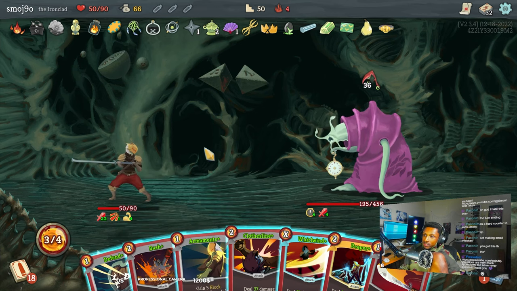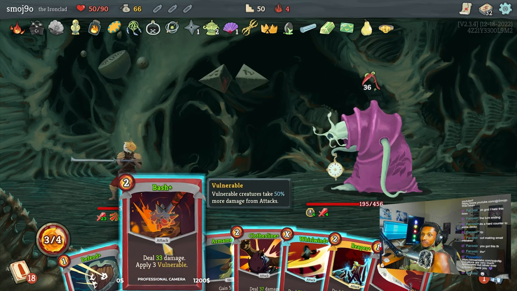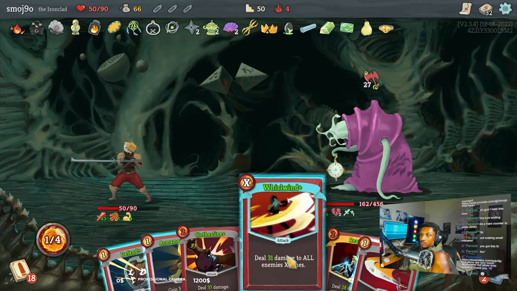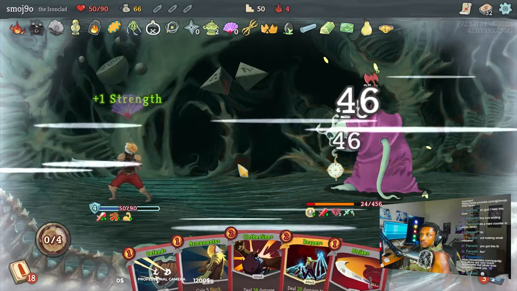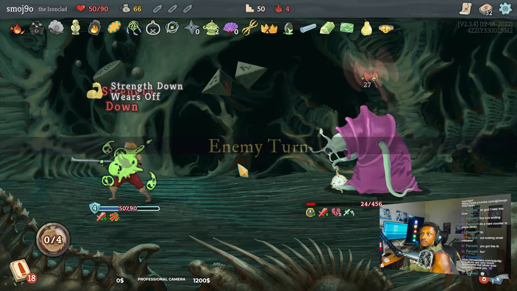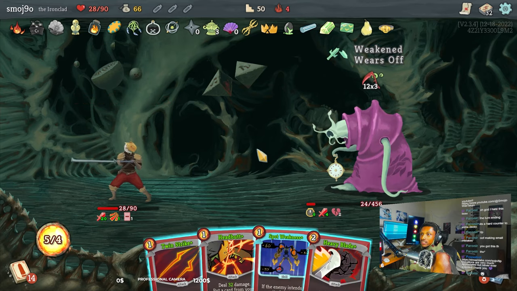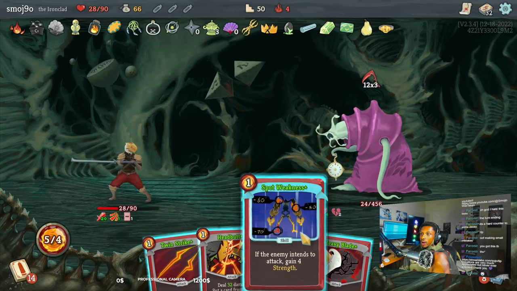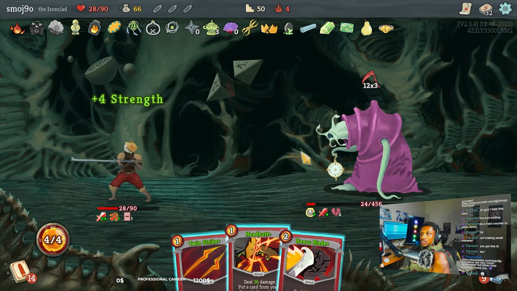He might die next round if I do that. I'm doing it. He might die next round. It's possible. Oh yeah, there is no might. He's dying next round. Heavy Blade, 114 damage. But first, we must Spot the Weakness.